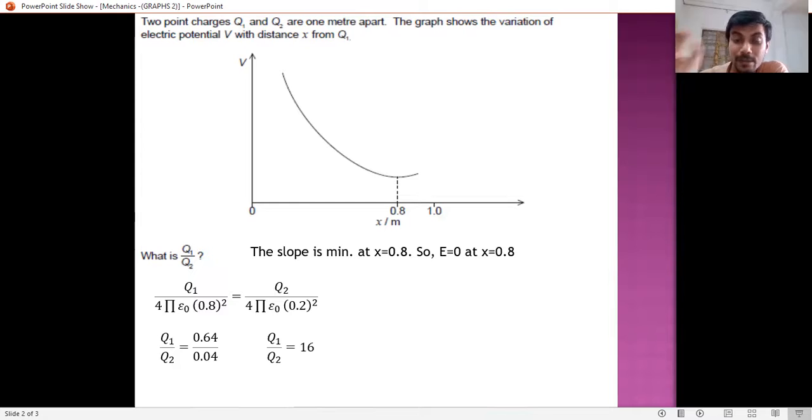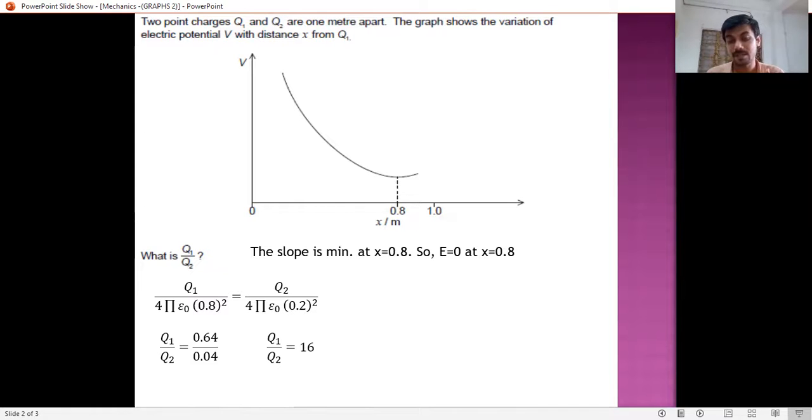The key point to be taken from this question is that although in the beginning it seemed like how am I going to find out the ratio of Q1 and Q2, actually the knowledge of how to extract information from the graph, focusing on what the slope tells you, and in certain questions, understanding what the area of the graph gives you. Mostly these 2 things will give you something interesting that has to do with solving the questions.